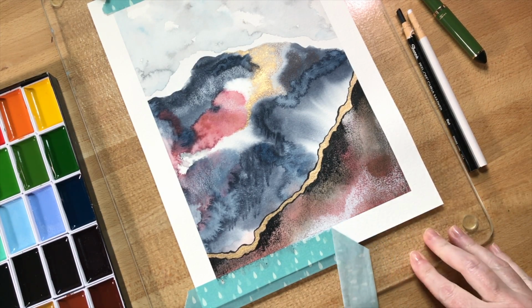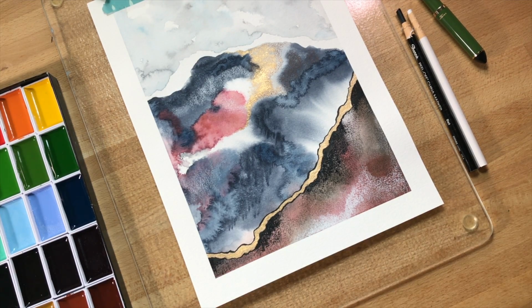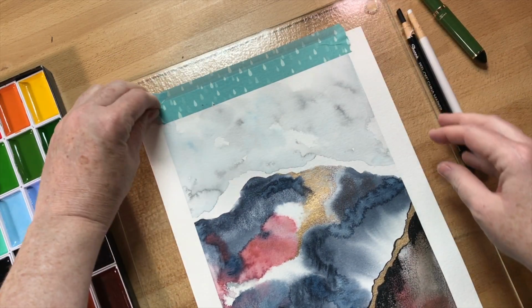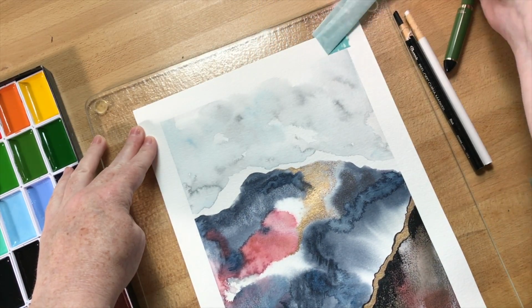The longer you leave tape on, I find that it's way harder to remove because the glue starts to really adhere to the paper. But this stuff is awesome. I love it. The rolls aren't very big, which is unfortunate, but they're beautiful patterns and they're super easy to get off.